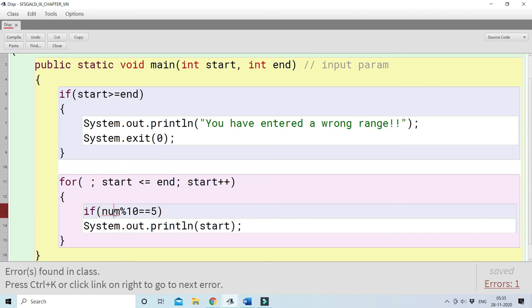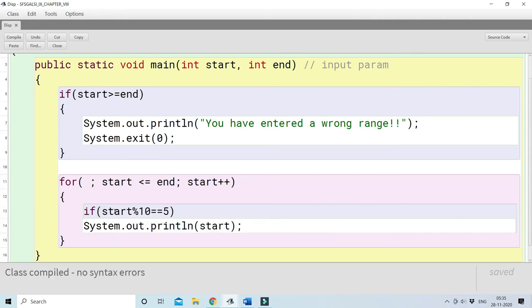Sorry, not the number, I made a mistake. It must be start, because I'm using it as the loop key. So if start mod 10, that means the remainder, is 5, then it will display the number, otherwise it will not display.